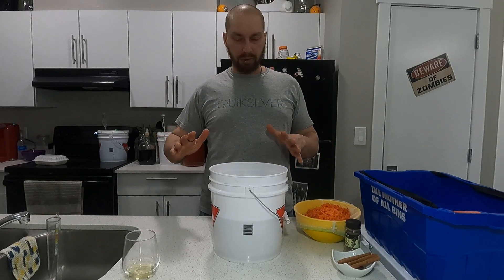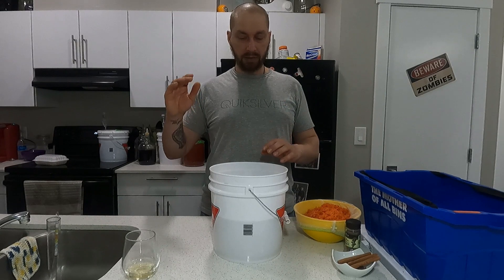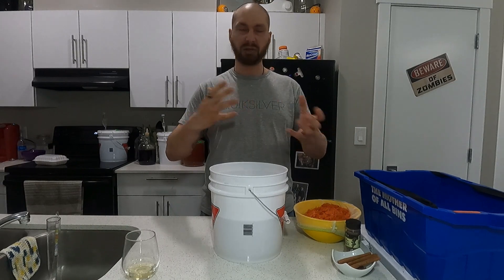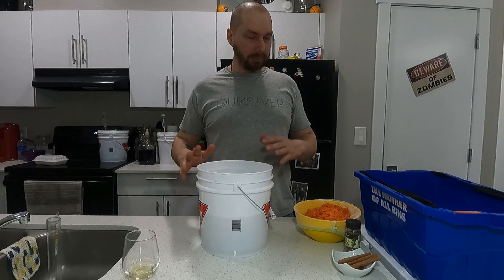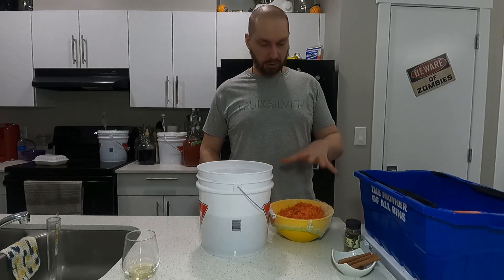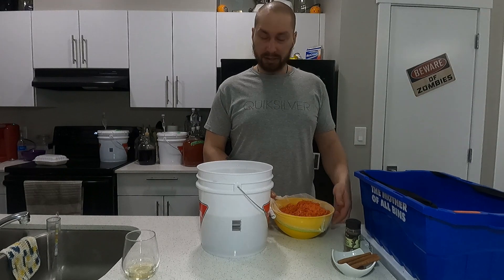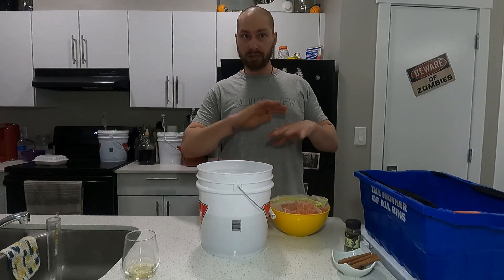Now I'm going to add the nutrients and the yeast, and give this a really quick stir to get lots of air in there and make sure everything is incorporated well. That's all mixed in. Now we just need to add the rest of our ingredients — two and a half pounds of shredded carrots, washed with the skins on. I just cut the ends off and shredded them up.